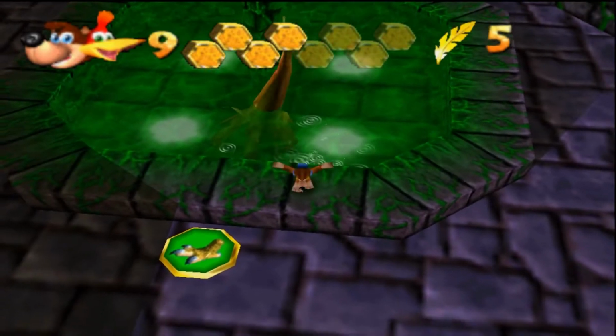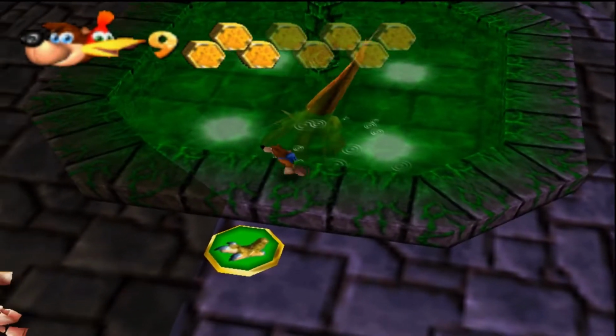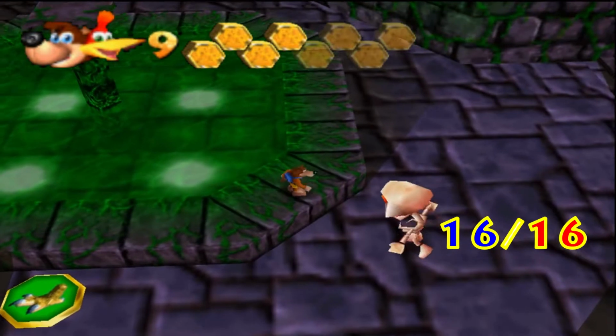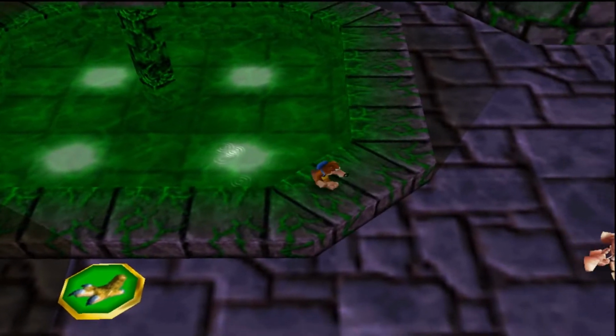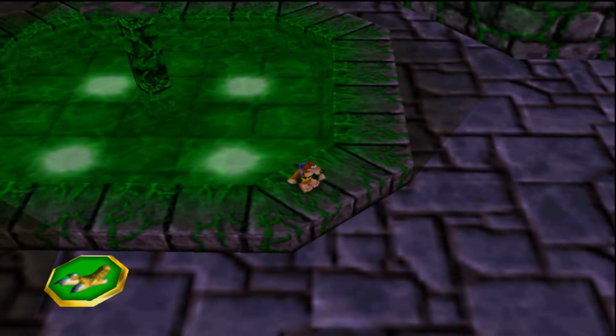Use your invincibility feathers and... Okay, well, I'm bad at the game. How are you supposed to do this? There we go. There's a Mumbo token hidden under that thing. Why? Anyway, that's all 16... Did I just get hit into the pool? That's all 16 Mumbo tokens in Mad Monster Mansion. I'll see you all back outside as a pumpkin.